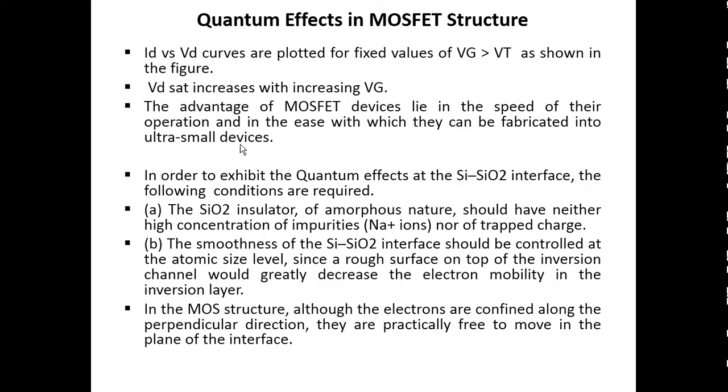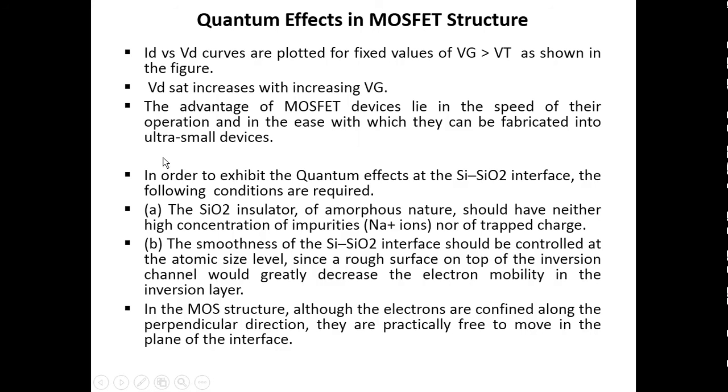The advantages of MOSFET devices lie in the speed of their operation and in the ease with which they can be fabricated into ultra small devices. The main advantage of this particular device is that it is a very fast device. The speed of operation is very fast, and also this device can be fabricated at an ultra small size.